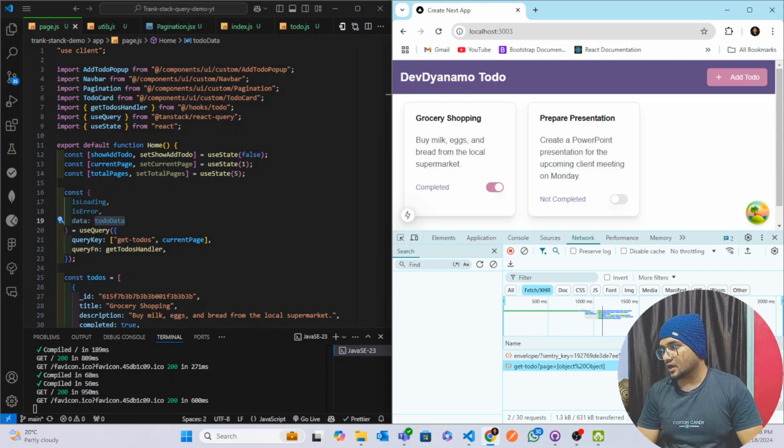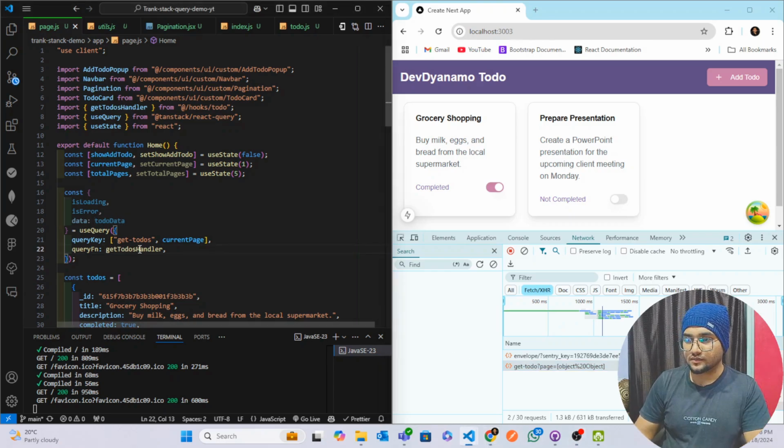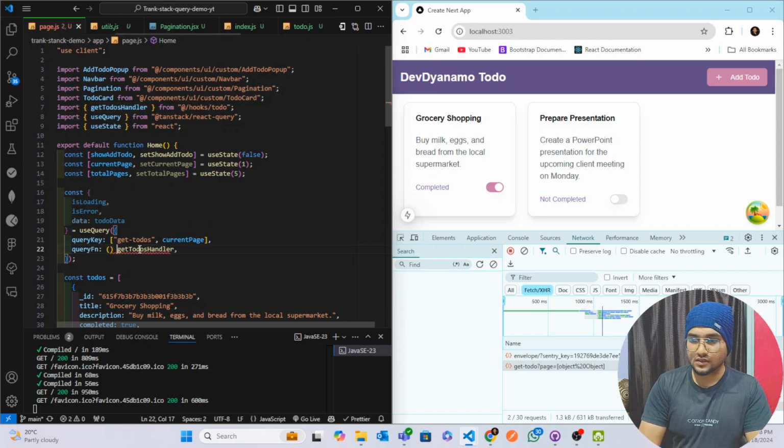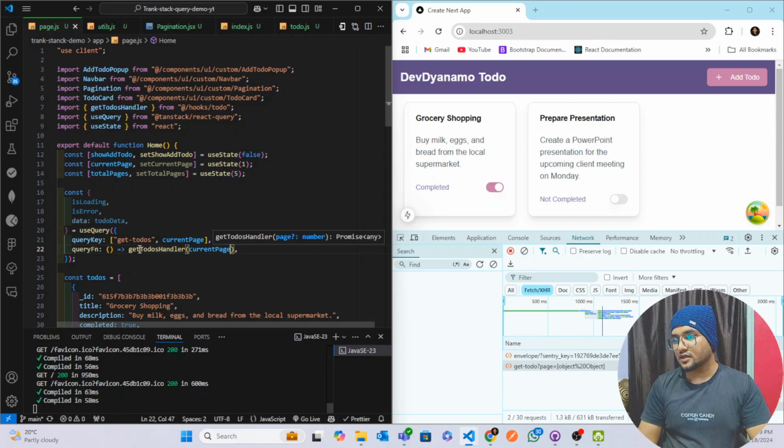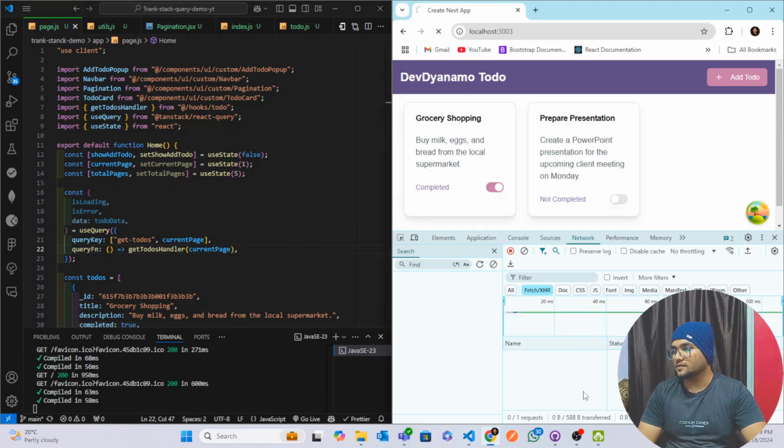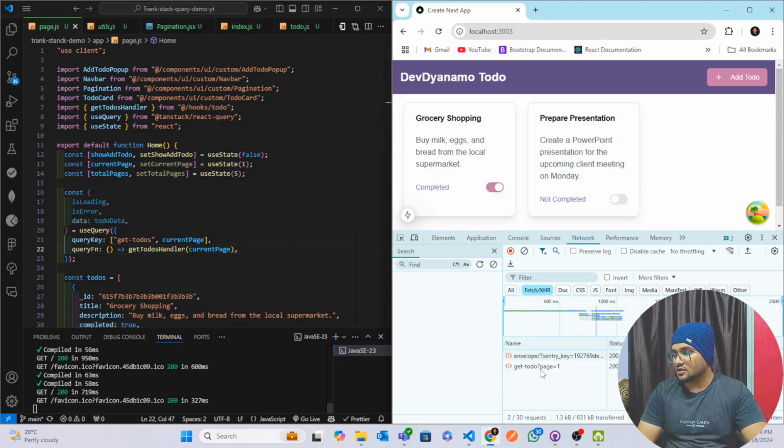Now let's open our terminal and go to the network tab, execute this, and see that the API has been called, guys. You can see page equals an object, which it is giving. So what we can do here is call the function like this and pass the current page. If I refresh again, you can see page equals 1, and with that API we have got the data.